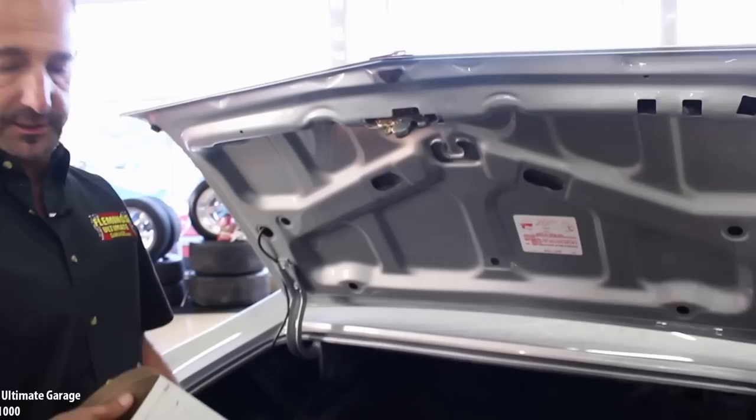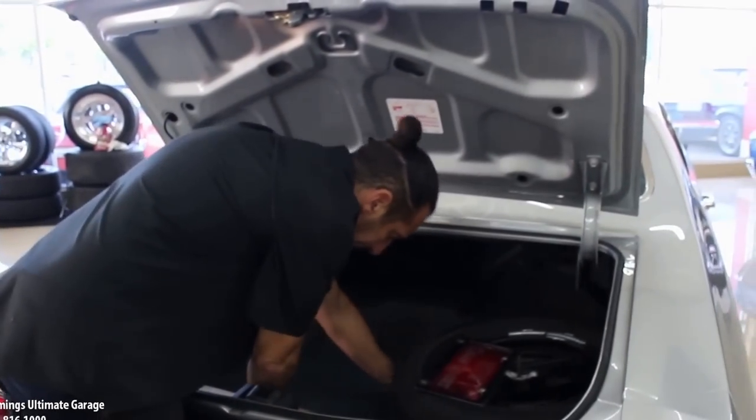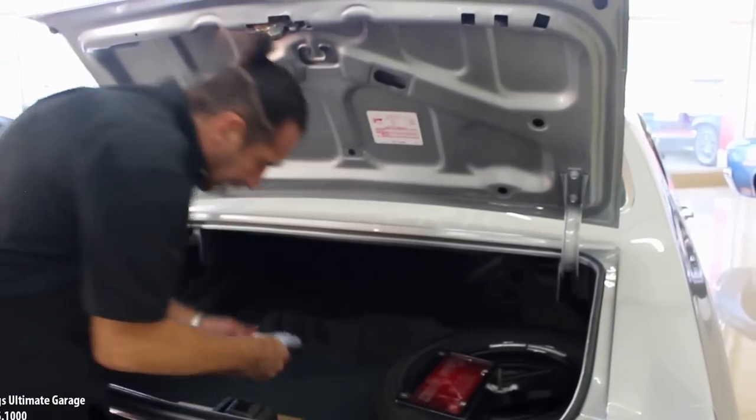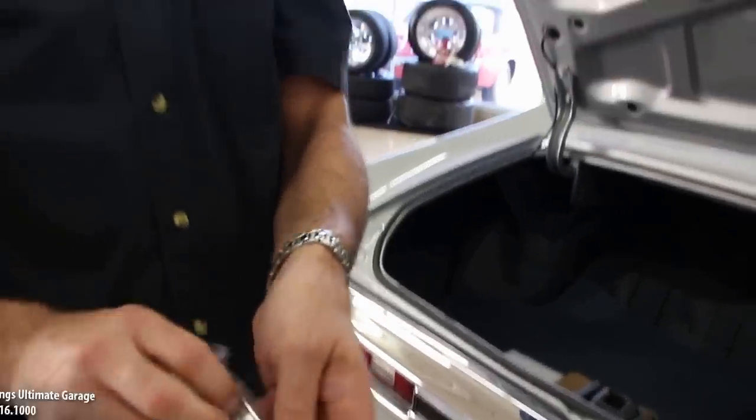It also comes with, because the engine has been upgraded to these specs, all right? And what we're told is that it has a stage one cam and a couple other upgrades. You could put these on. Now, if it was me, what I would do is we would cut these pins off, right? We would cut the pins off and put double-sided tape on here and just stick them on the side so that if you ever decide to sell the car, there's no holes in the fenders, and if the person wanted to take them off, they could. I think that's a really cool emblem.